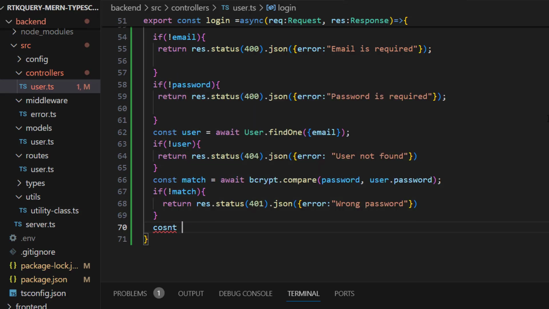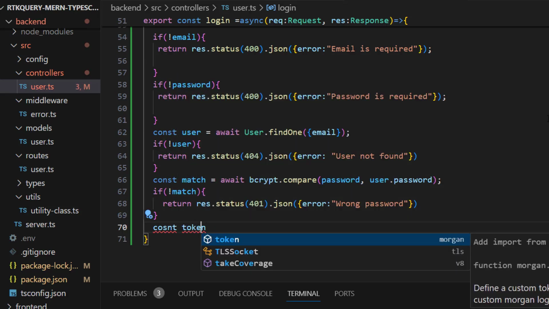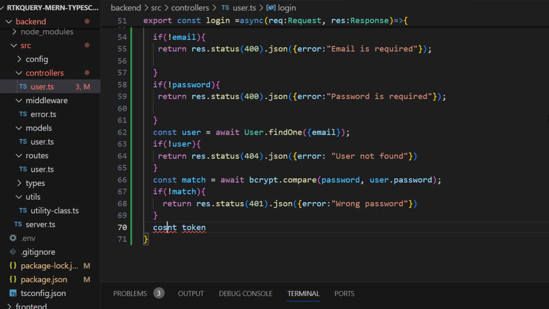Then we need to create token. Token equal to jwt.sign.